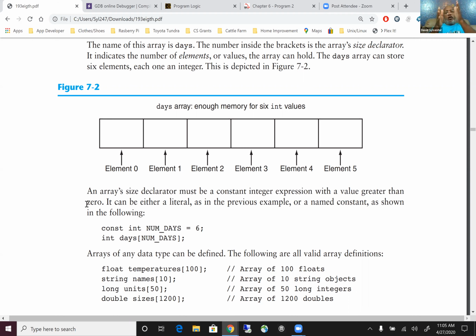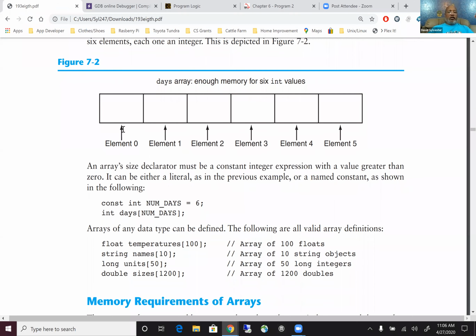The first one is from wherever the starting point, 4 bytes. The next one, 4 bytes. The next one, 4 bytes. And then if I do something as char, 1 byte. So the first byte, then the next byte, then the next byte, 1 byte each for a char array. All right. So what happens is you have elements of the array.